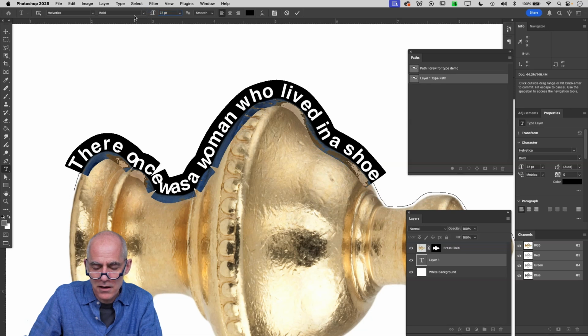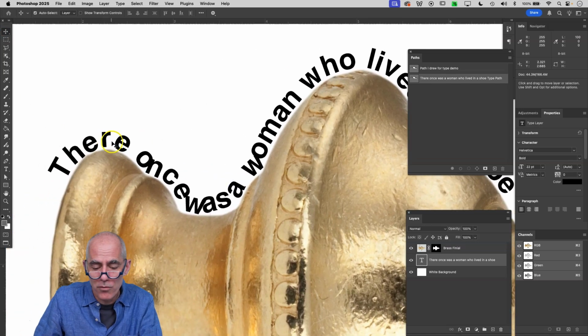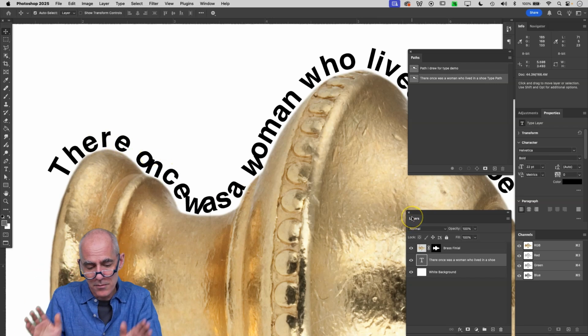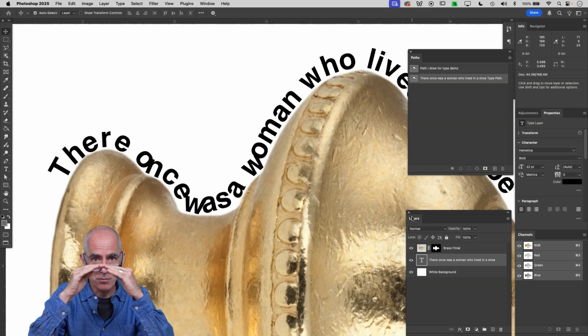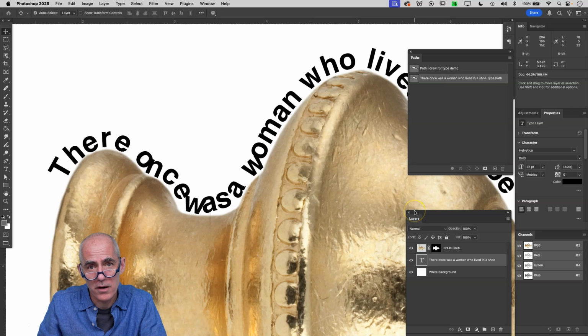And the shape and path that we've decided to put this on reveals some of the issues with putting type along this undulating path. Namely, that you get weird spacing. So right here we have where the path kind of comes in. The letters run into each other, where the path is more curved out, the letters are spread farther apart. And visually, it's just not that great.